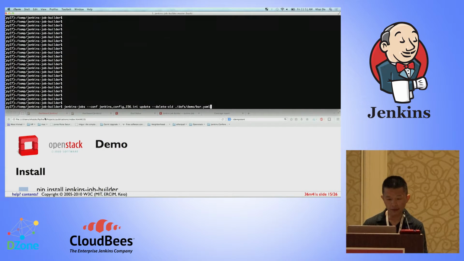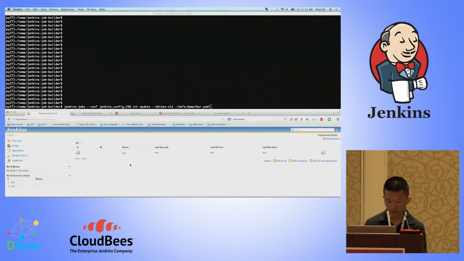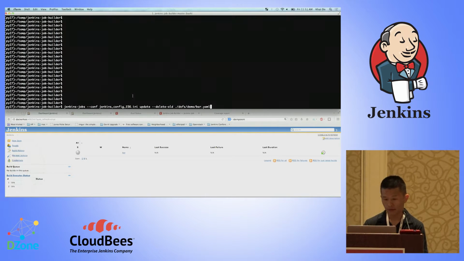So I've set up a Docker image with Jenkins. If I run a job I have, called foo, I'm going to say, okay, update this foo job for me on Jenkins. Oh, let me increase the font here.